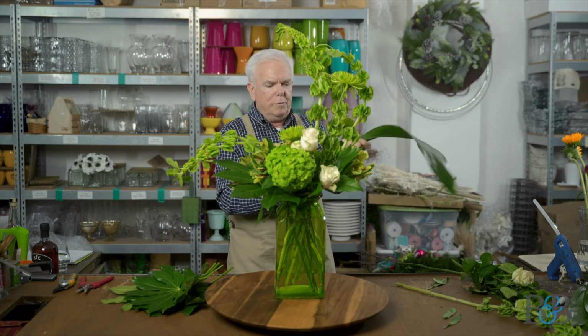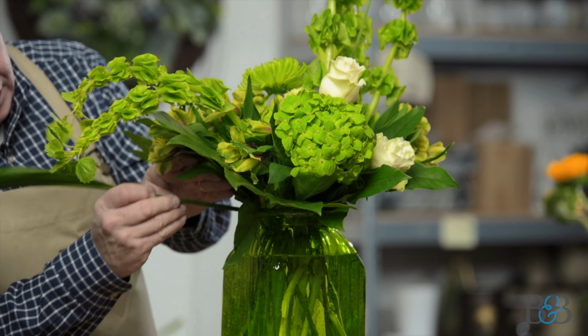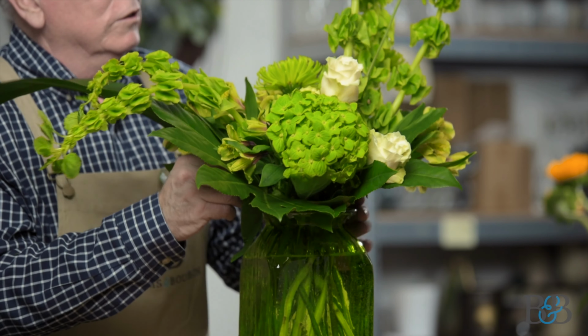All right, let's help extend the line just a little bit of these Bells of Ireland out on this side, the right as I'm looking at it. I'll spin it around for you to take a look in just a second.